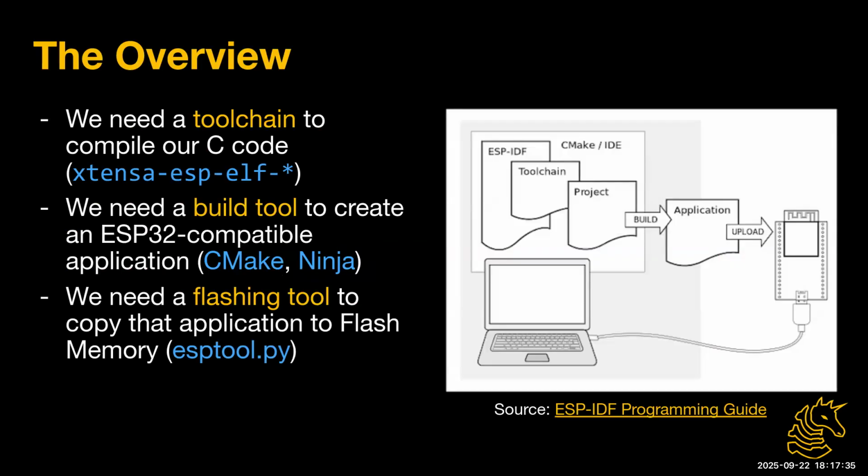Well, we need somehow to compile our code. That process is handled by what you can call your toolchain, which contains the compiler, linker, all of the components that help you turn your source code into binary or assembly. We will use the Xtensa compiler. Xtensa is the architecture on these devices. We will use the Xtensa compiler that is provided to us by Espressif, which makes these boards.